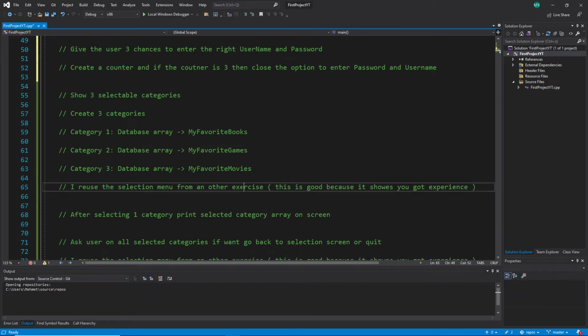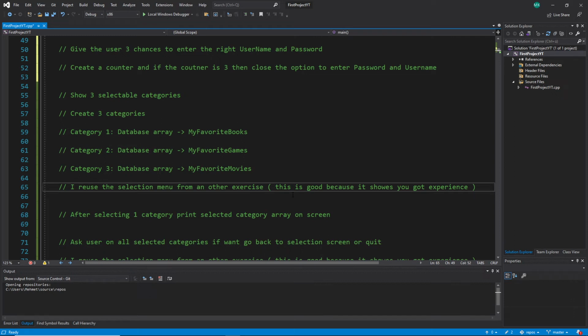What I mean with that is, we already created something like a selection menu in one of our exercises before, right? So in programming, it is very important that you don't start from scratch all the time. That is one of the goals which is not set, but everybody tries it and it's very good practice. Why not from scratch? If you have already found a solution or you already know a solution, why should you start from scratch again? You can just reuse it.